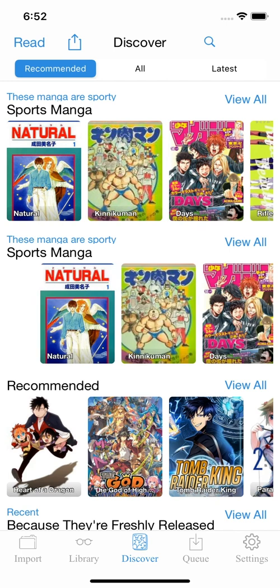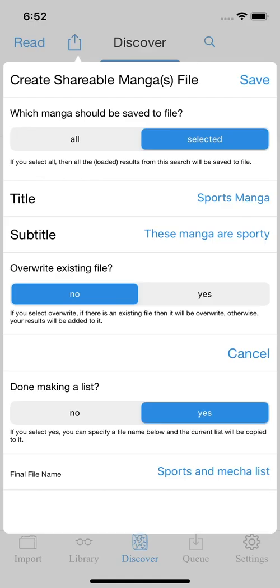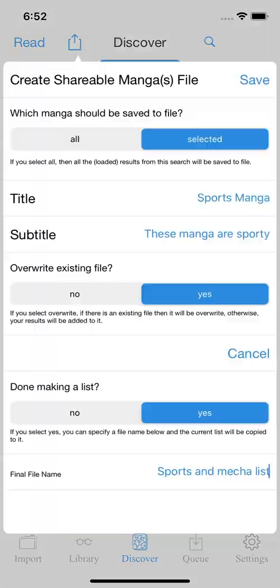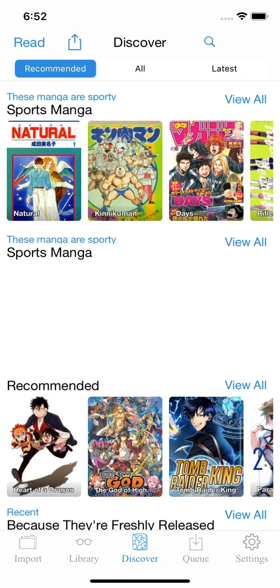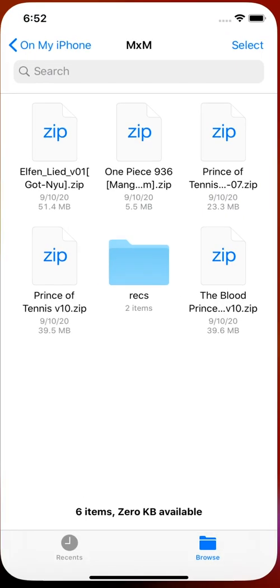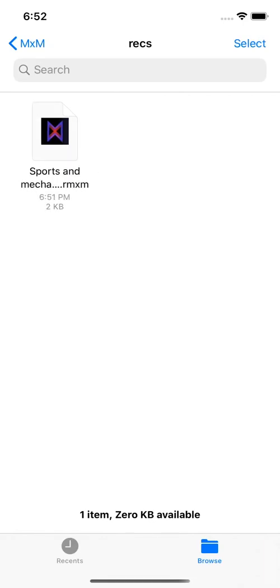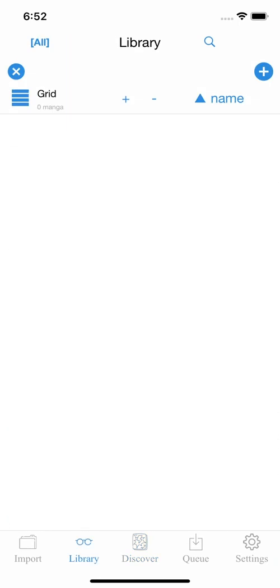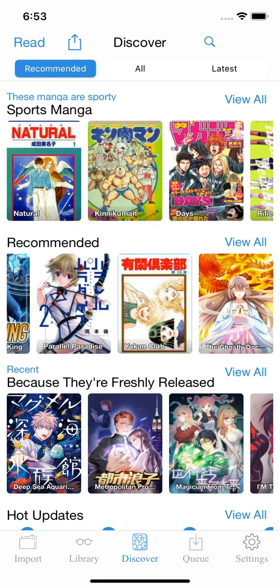If you wanted it not to show up, you have a few options. If you were to just choose selected and overwrite the file, now it would clear out that file, and if you go back, you would have this empty list because it cleared out that file. But if you wanted to just completely erase it from existence, if you delete it from the Files app, now if you go back to the app and leave and come back, now they're completely gone, and you only have that file that won't ever get overwritten within the app.